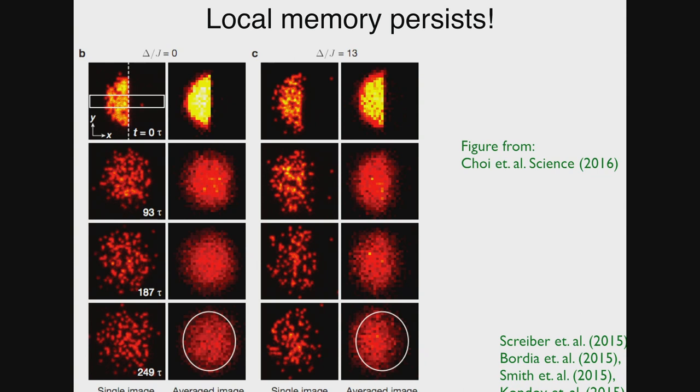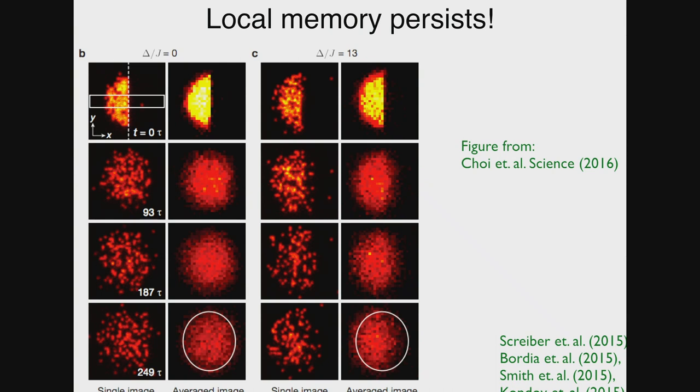And of course, if your system thermalizes, like if you start with all the gas in this room on one side of the room, it's going to eventually mix everywhere, and you're going to forget that you started with this imbalance. And indeed, in this set of parameters, which is supposed to be thermalizing, as time goes on, if you look at the density of particles in your system, you see that it's completely filled up over this entire circle. Okay, so you lose memory of the fact that you started there.